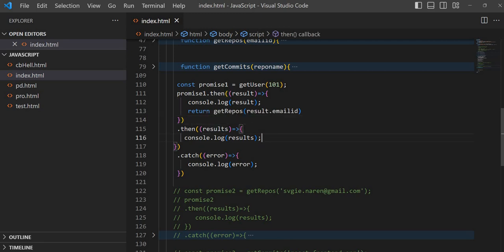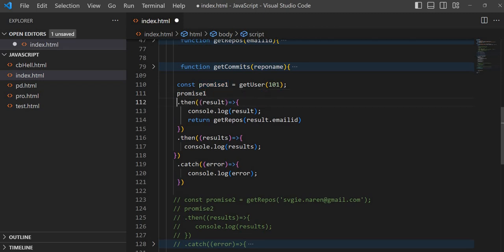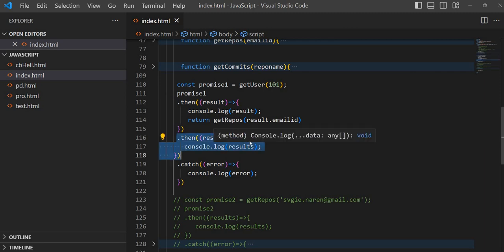So this then is a method of promise 1, and this is against promise 2. Now I'm going to simplify one more level, so you don't need to return like this.